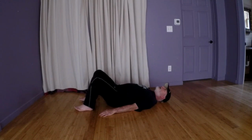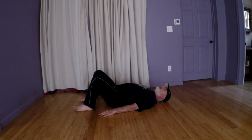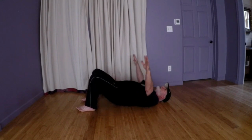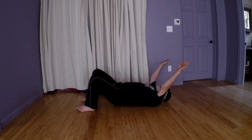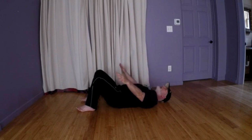Do it one more time. Each vertebrae comes up, and then from the top of the spine, lay each vertebrae back down. And we're going to add the arms. So we're going to lift the arms up as we lift the hips. Bring the arms up and behind us on an inhale, and then on an exhale, starting with the top of the spine, lay each vertebrae all the way down as the hands come down alongside us.